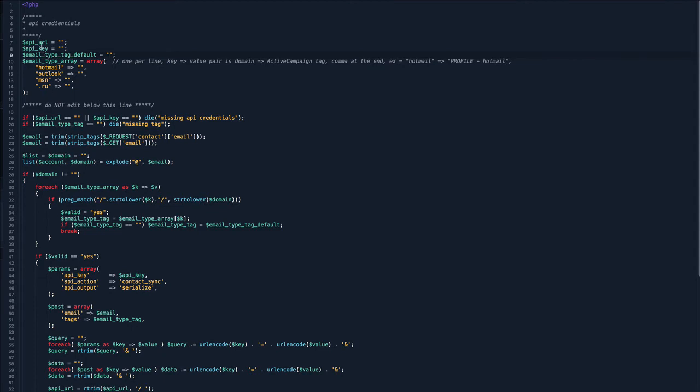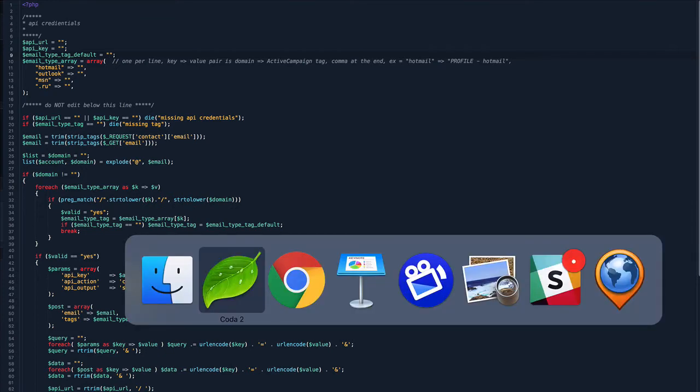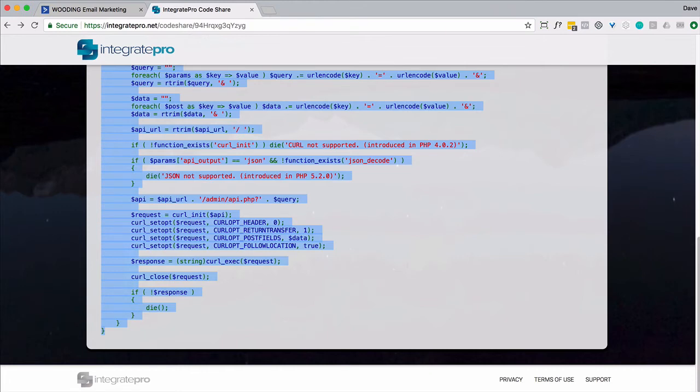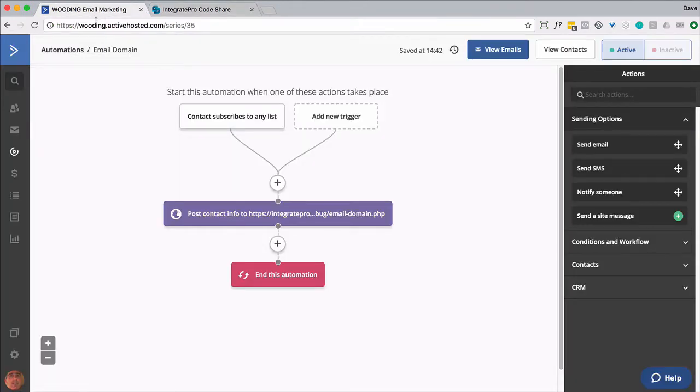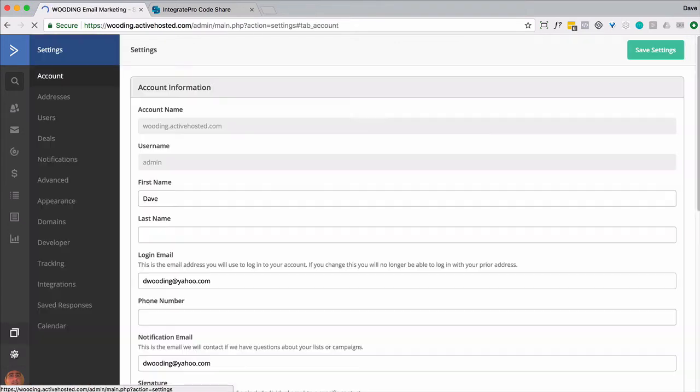So let's start by getting the API information. So back in your ActiveCampaign account, you're going to want to go down here to Settings, Developer.